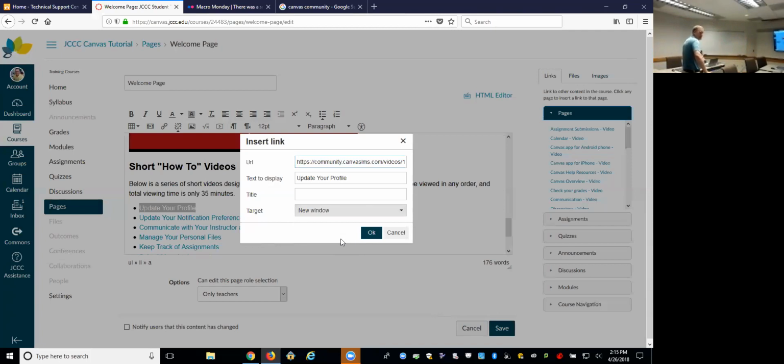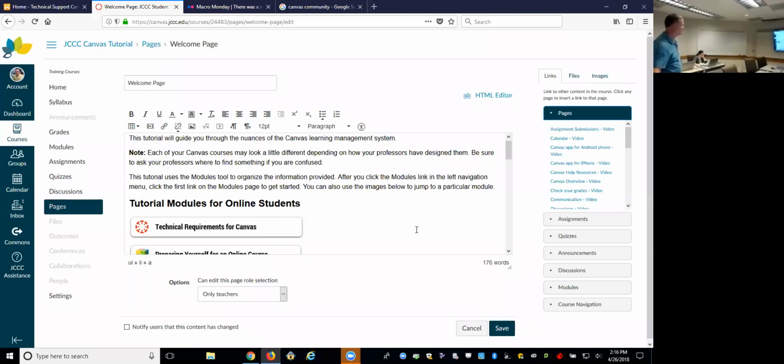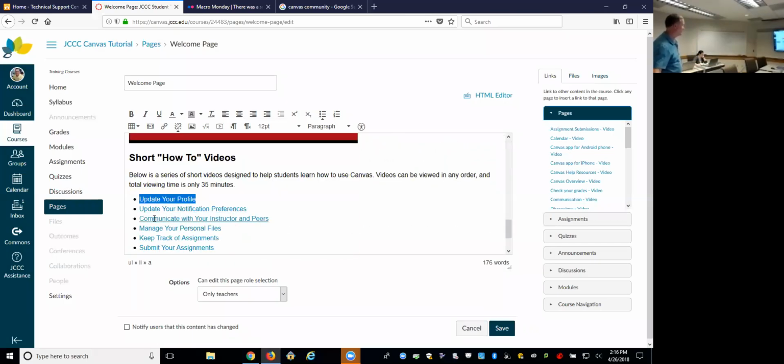I don't want to get too happy with that sometimes, because then I'll have like 10 windows open as I'm doing things. But there could be a situation in which maybe you do want them to just open it up. Maybe it's another external resource somewhere that you don't want them to get lost on the path that they're going down. So I just learned Control K here just recently. When I highlight something and I say Control K, it will allow me to add in other information with that.